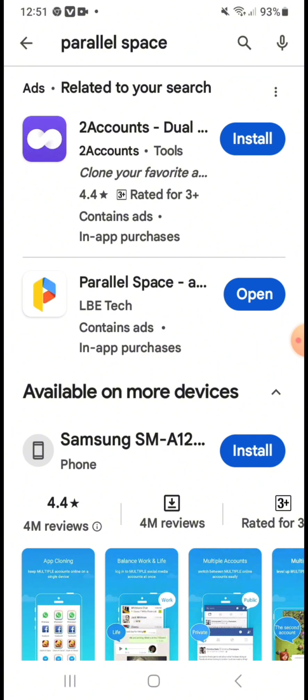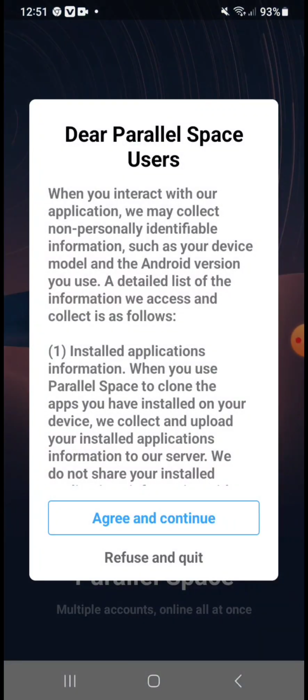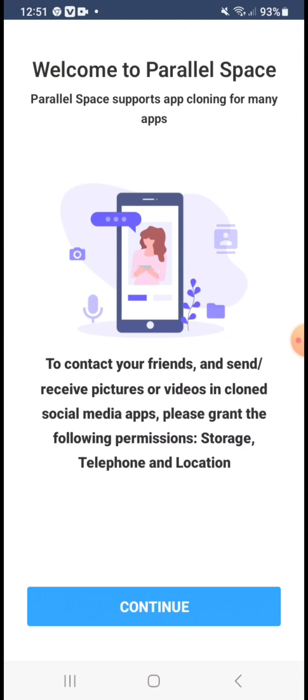After installing it, you have to wait for a few seconds and then open it. Click on the agree and continue option. Then use the application and click here to allow the access.